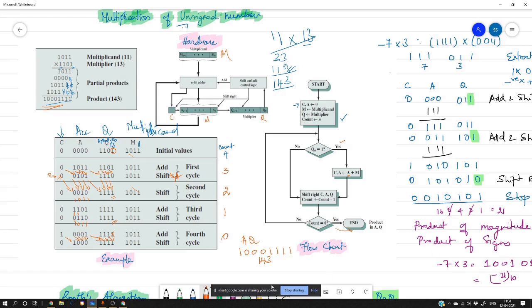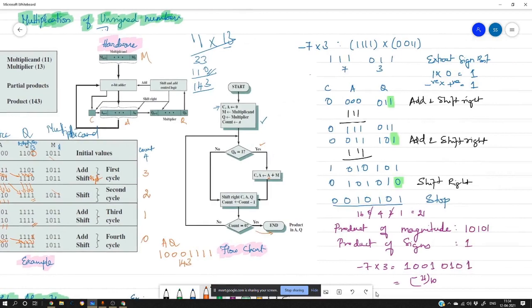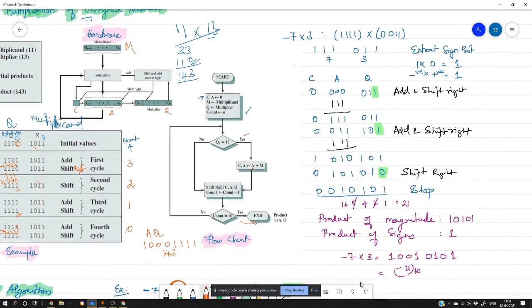And this part of the slide actually helps you understand the signed multiplication. But anyway, you have only unsigned multiplication in your book, but we need to also know how the signed multiplication is done. So I'll just roughly go through it. So in the signed multiplication, the numbers are going to be signed numbers. The numbers can either have a negative symbol or a positive symbol attached. So here I've taken an example of a negative number multiplied with a positive number.